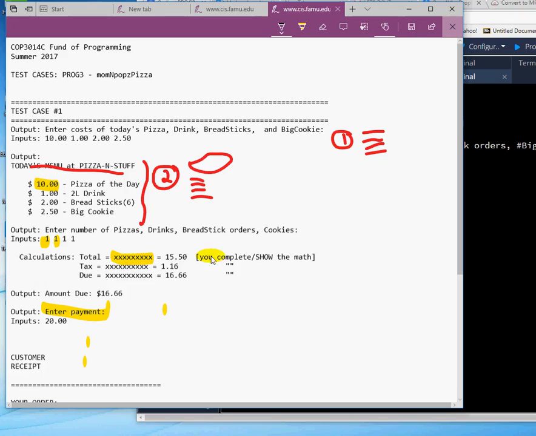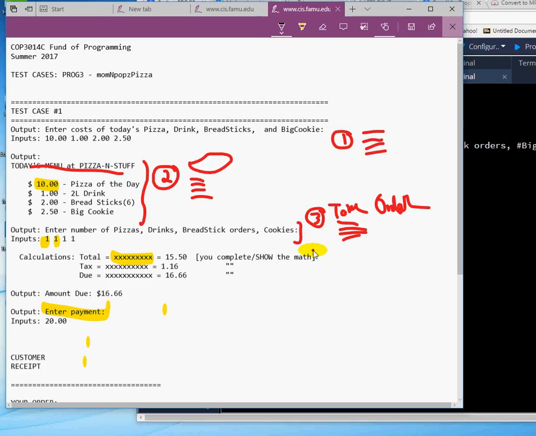What comes after that? Well, what is this here? This is just the order, isn't it? You got to take the order. But to take an order, what's required? You need 4 things. How many of each? So to take an order really means you got to read 4 things.